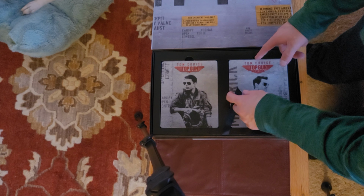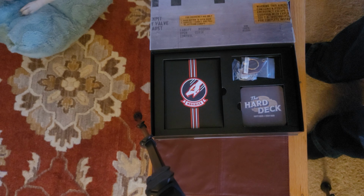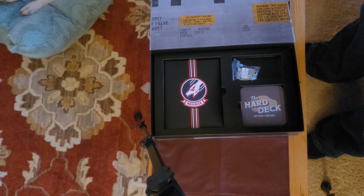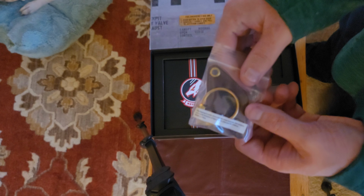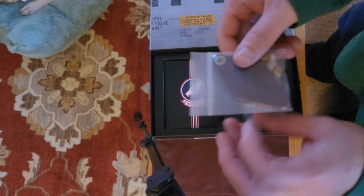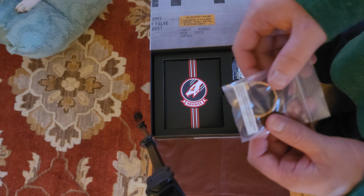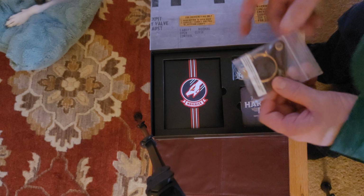Now let's see how we open this up, guys. So now we got that. How do we do that? We got a keychain holder. Comes with, and this is for the US, guys. This box set is for the US. What they sell at US, at Best Buy. I got this at Best Buy. This is a keychain holder.